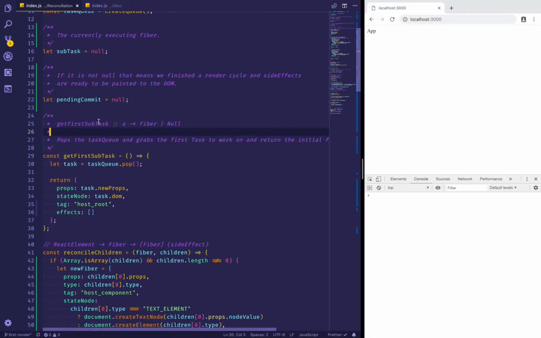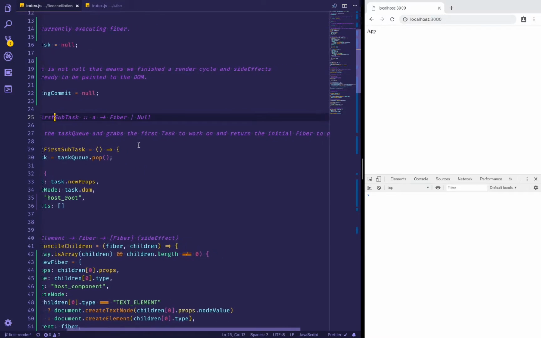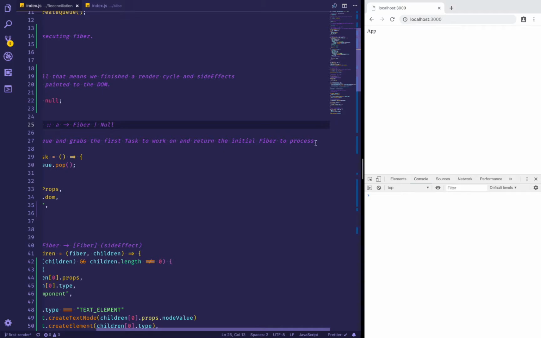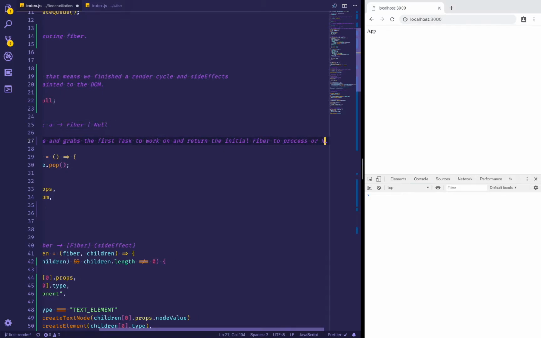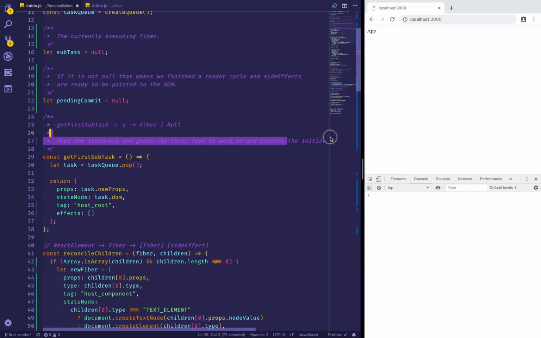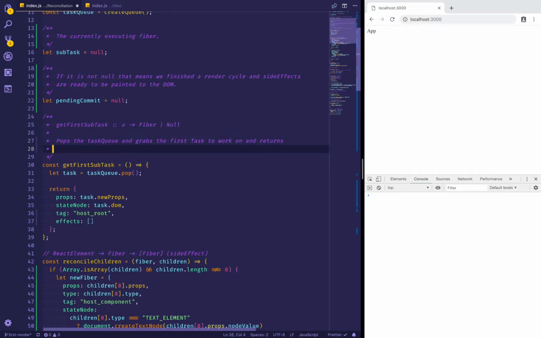So get first subtask pops the task queue and grabs the first task to work on, and returns the initial fiber to process, or null if there are no more fibers left.